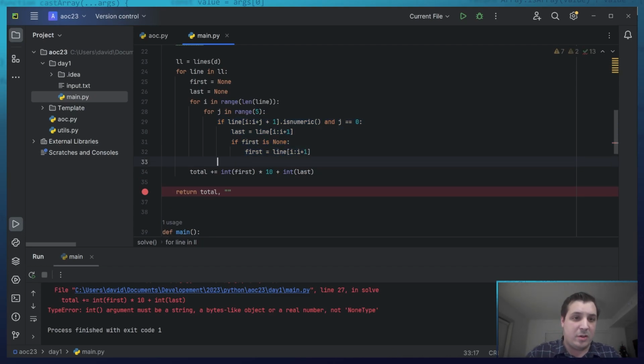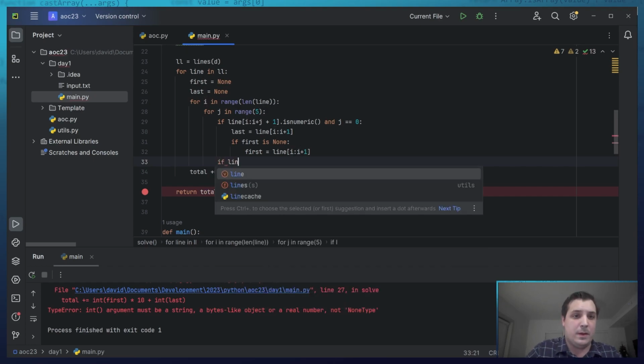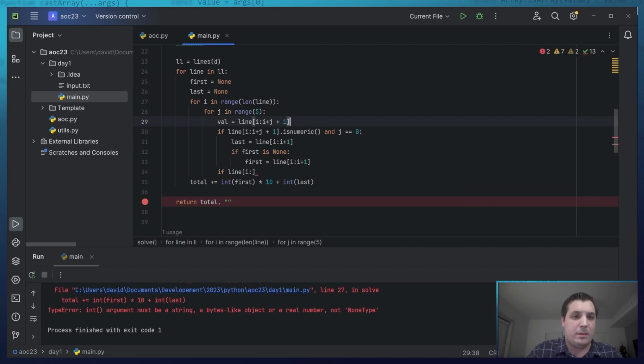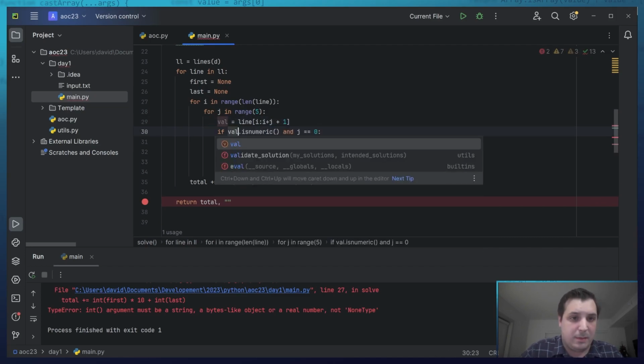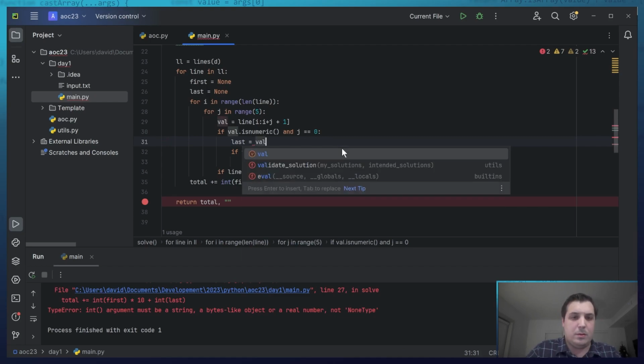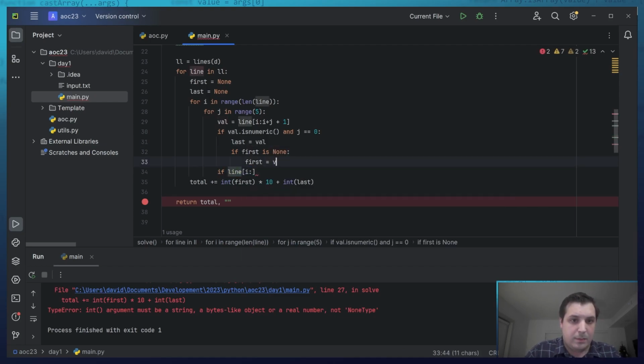Now, if it's not the case, then I want to check if line I, and then really I should say this is my value, right? Val, and then because actually I did notice that I just made a mistake, this one needs to be val now, and this needs to be val.